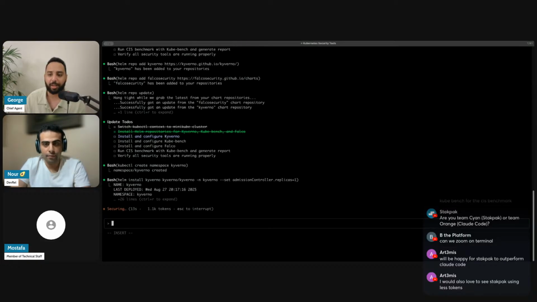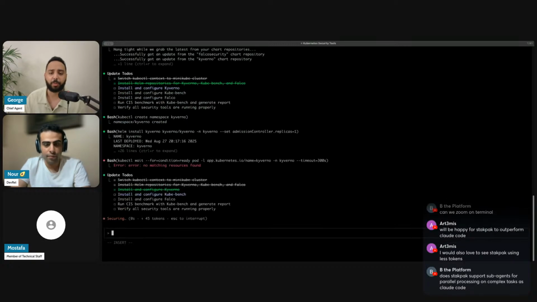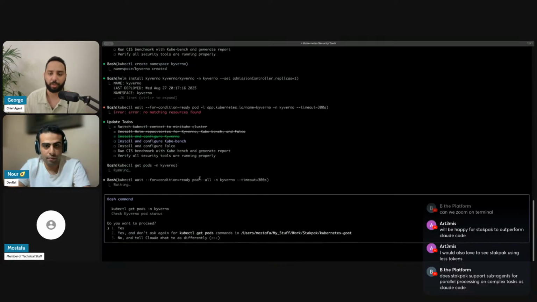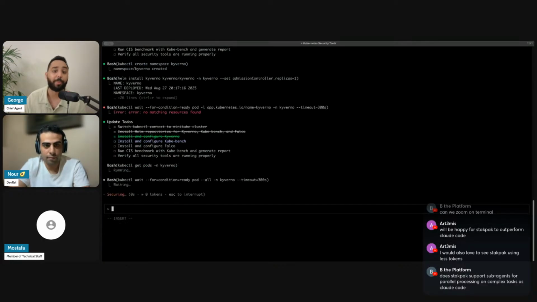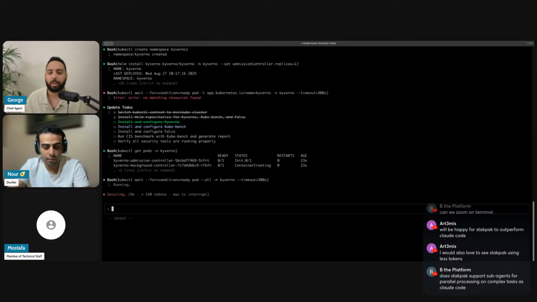Artemis is saying that he would love to see Stackpack using fewer tokens. So there's a slight difference between how Stackpack and Claude Code billing works. Claude Code billing uses tokens, but Stackpack uses successful requests. If you make a Claude Code request and Claude hallucinates or breaks tool calling, you wouldn't pay for the request. But we charge per request because we found that it's easier for people, and we don't charge for failed requests in case Claude hallucinates. Both of them actually use Claude 4 behind the scenes, so they're using the same base model, but the tools, the configuration, and the context engineering are different.